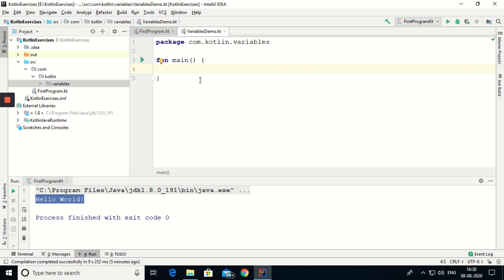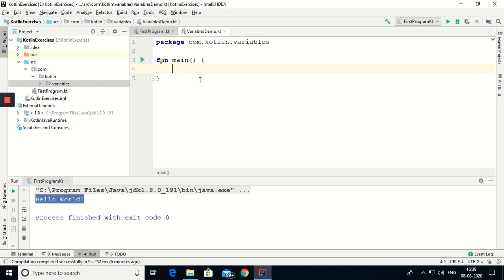As we are going to start with defining a variable, before that we should know what variables are in a programming language. Variables are something in a program that holds your data, right? Your data can be an integer numeric value, it can be floating values, or it can be a character like a, b, c, d, single characters, or it can also hold a sequence of characters which we call strings. In Kotlin, there are two ways to define variables, and I'm going to go through both of them in this tutorial.